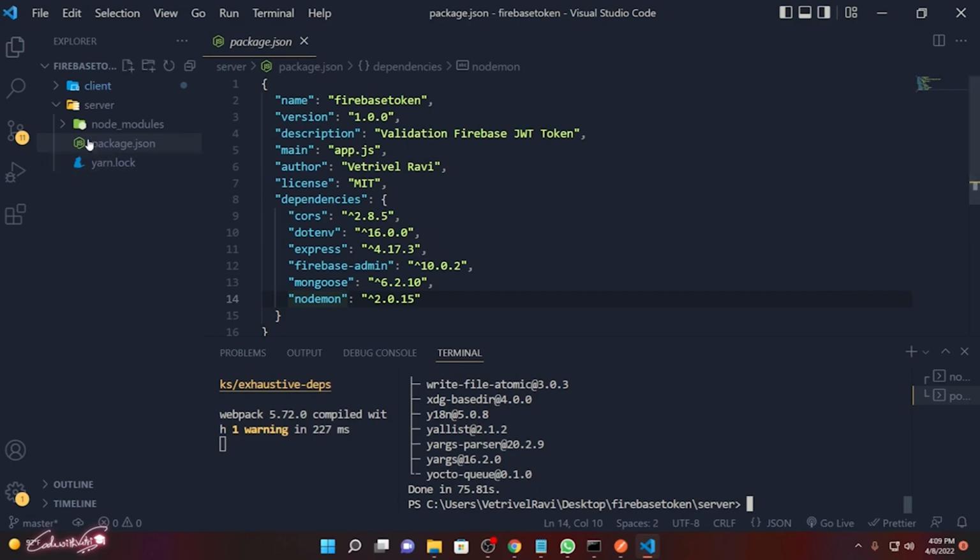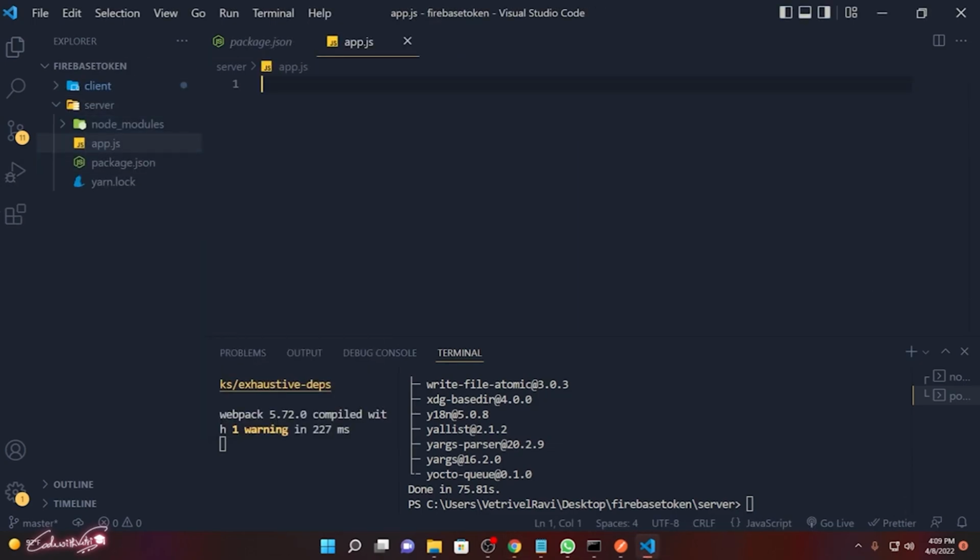Let's go back here, and let's open. We need to create a new file inside our server. Inside this server, first I'm going to create app.js. Now inside this app.js, first I need to create an app.